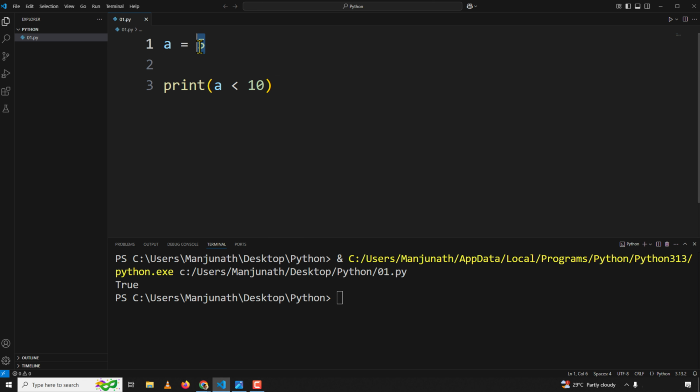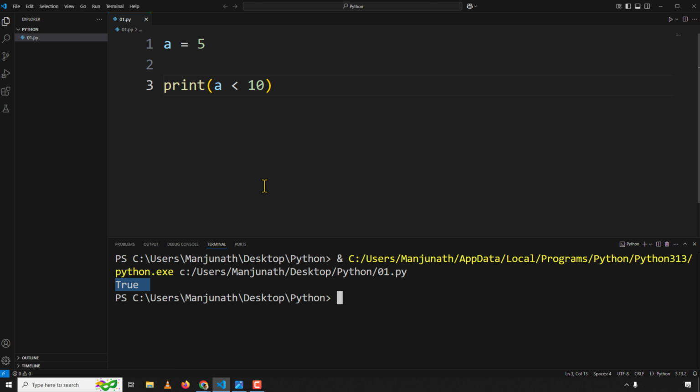I stored the value 5 in this variable A. And then in the print statement, I am checking if A is less than 10 or not. 5 is stored in A, so I am checking if 5 is less than 10 or not. 5 is less than 10, and so the result of this expression is true, and so is the output.